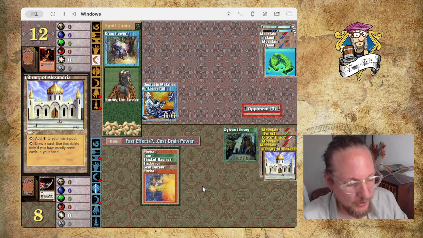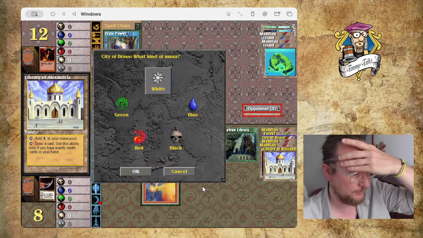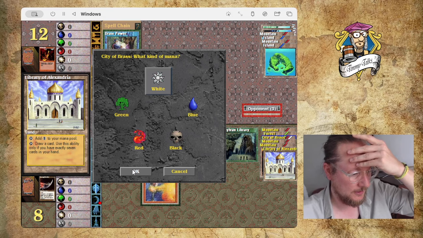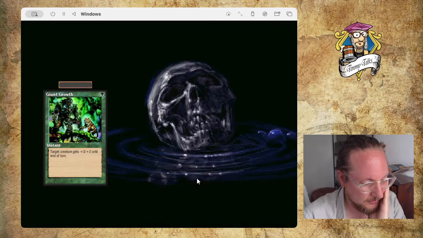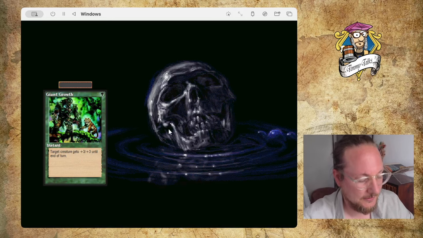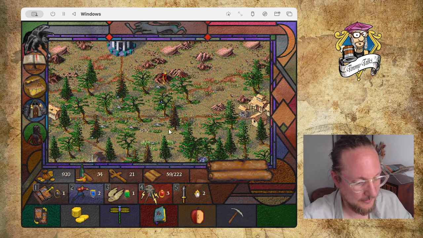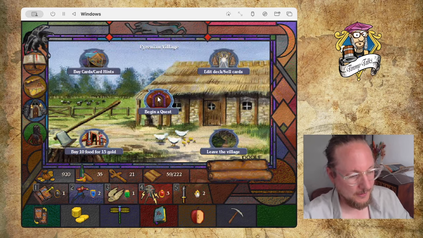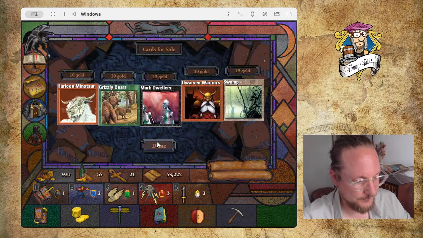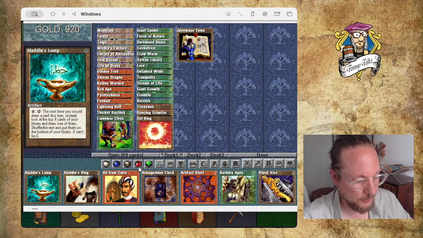No. If I would have had, for example, a Mishra's Factory, I could have just animated my factory for a lot of time. Oh, getting damage from my own. Oh no, Fireball. Okay, this is bad. Yeah. This is bad for multiple reasons.